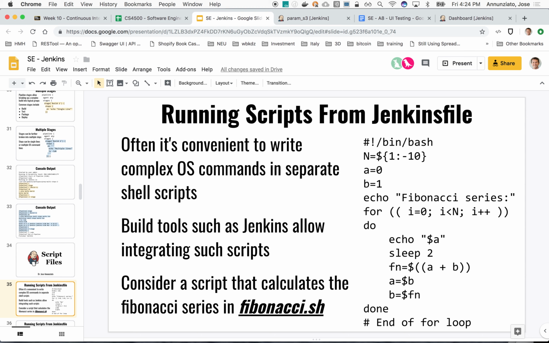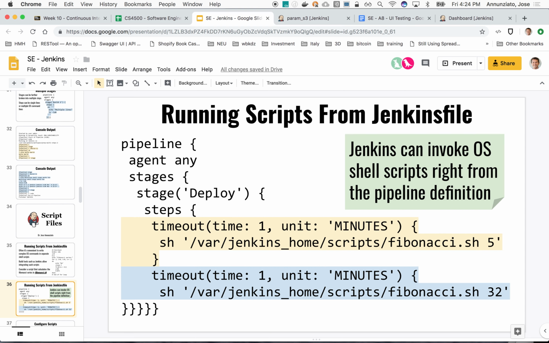Here's a toy sample of a shell script that calculates the Fibonacci numbers, but it could be written in anything. If you prefer Java or Python or whatever other scripting language, you can just as easily refer to them from within Jenkins and run it from the shell command and do whatever you need to do for your deployment environment.